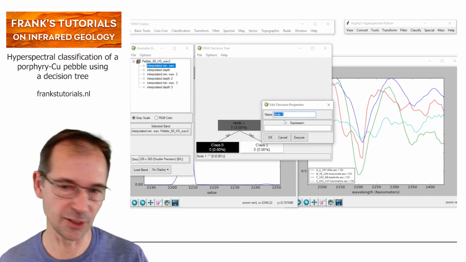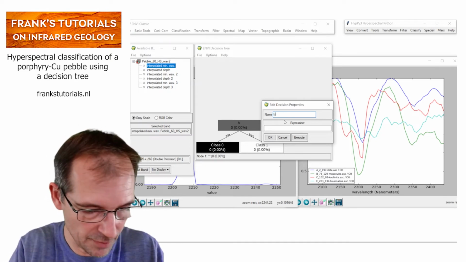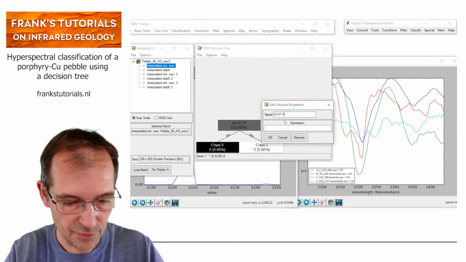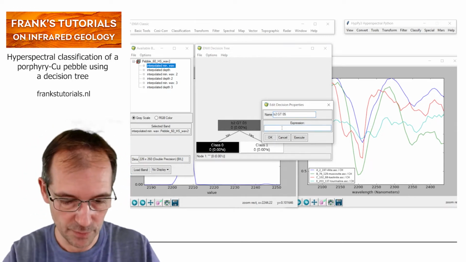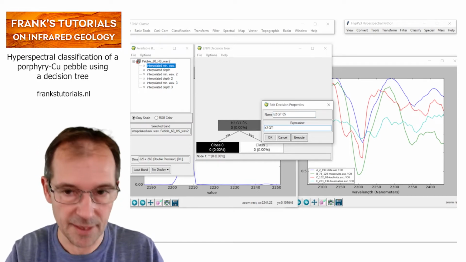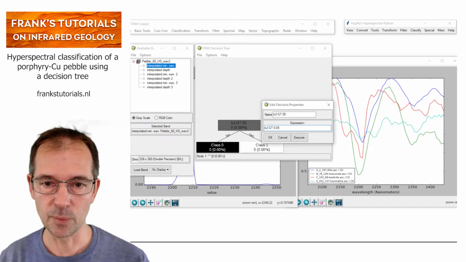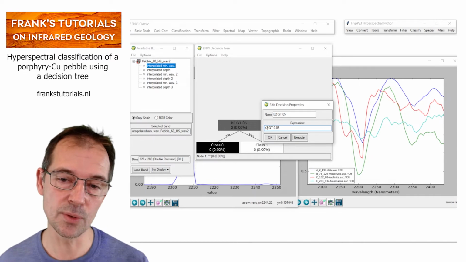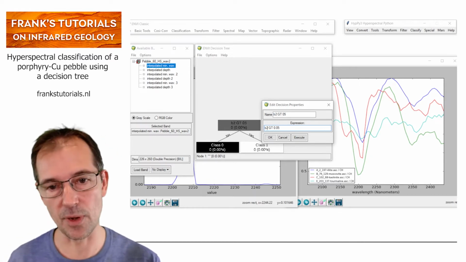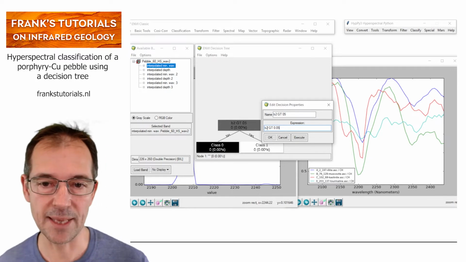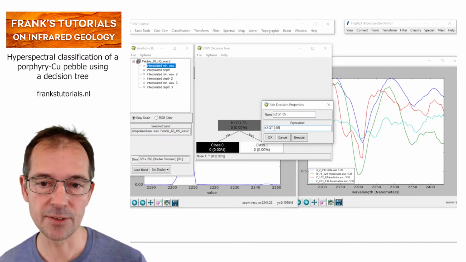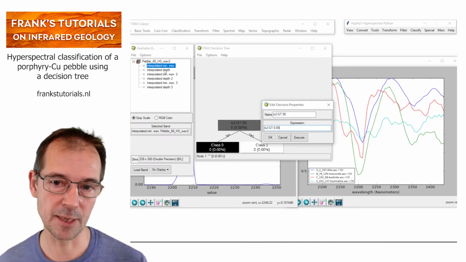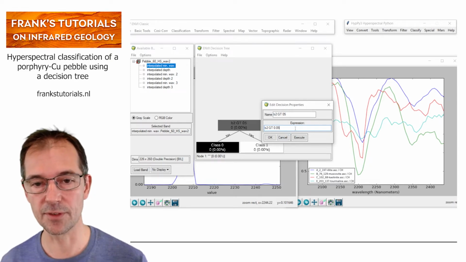And the first thing, well, this is just the name to remember what this node represents. I say band 2 greater than 0.05. Okay, and then my expression will be band 2 is greater than 0.05. So what it does here, it says my band, which I call here band 2, I still have to assign it a name later on, or I have to link it to an actual band in an image, is greater than 0.05, it's for 5%. So band 2 will be here, the interpolated depth of the deepest feature, and should be deeper than 5%.